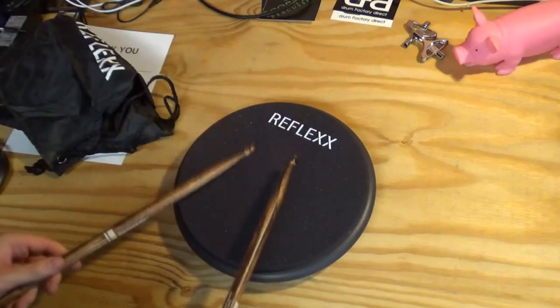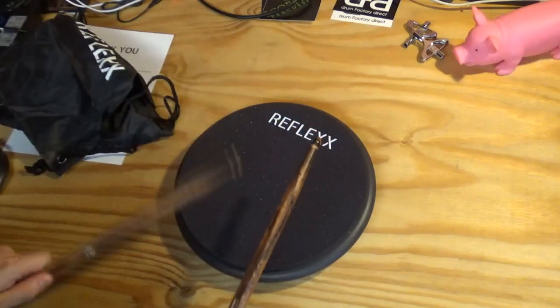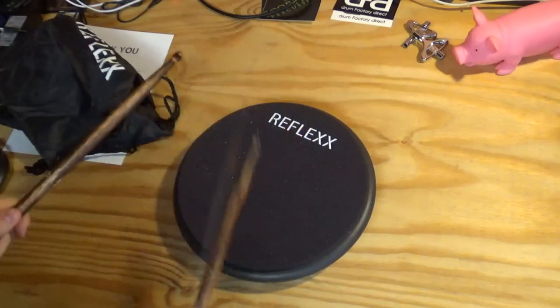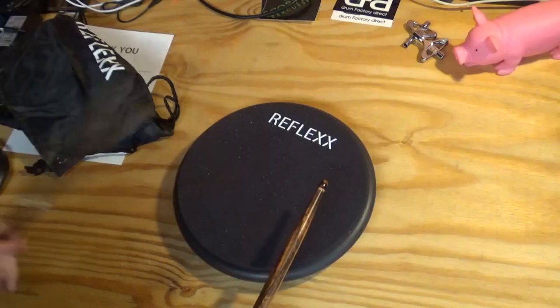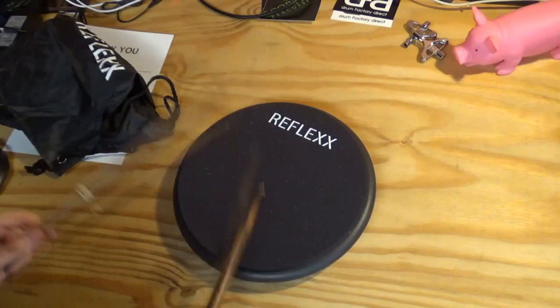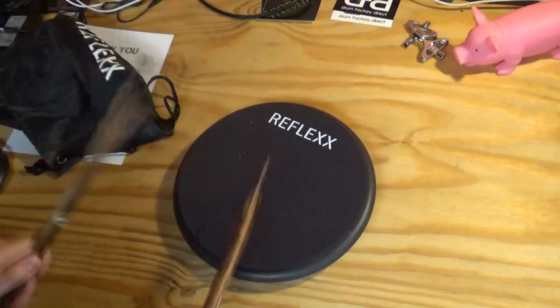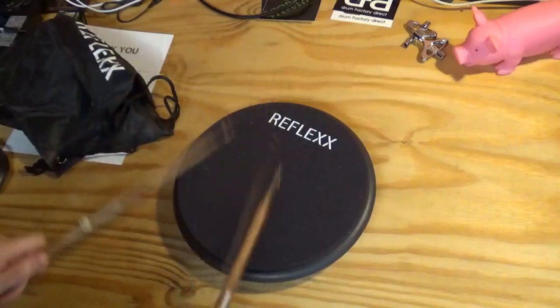So most double-headed practice pads that we got, there's a standard side and a work side, one that has more rebound than the other. This is obviously the one that has less rebound, and I can feel it. This feels nice. Ooh.